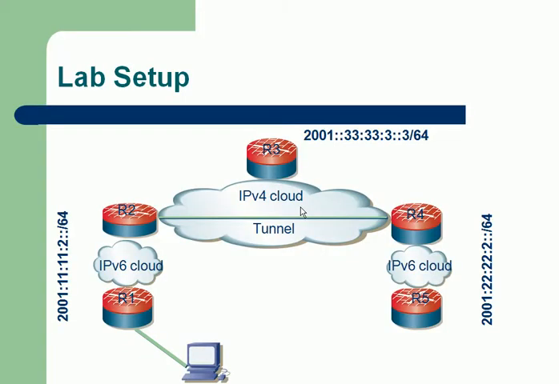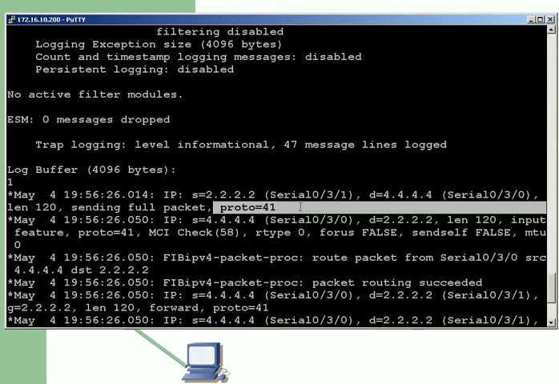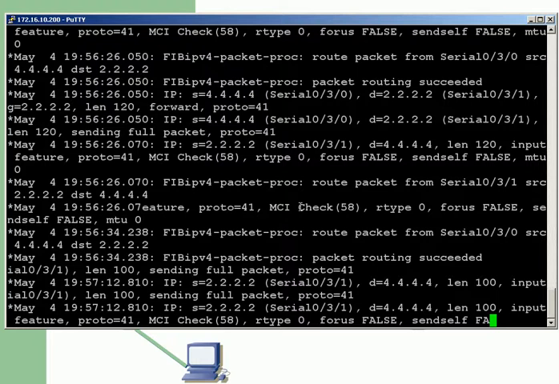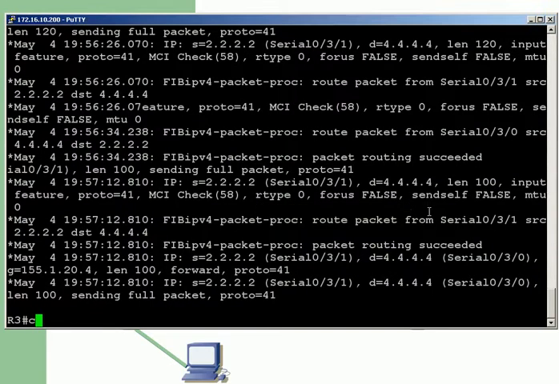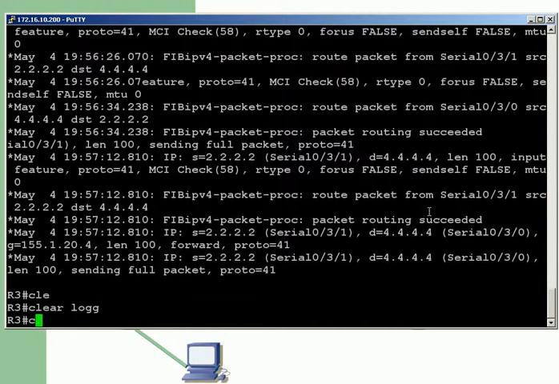Now we discussed something about protocol 41 getting filtered, right? And if that happens, you won't be able to get your tunnel working properly. So let me clear the logs.